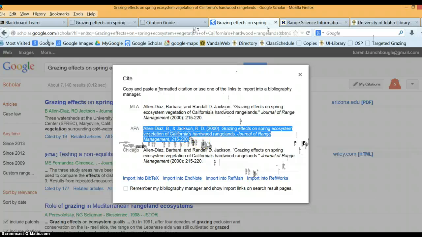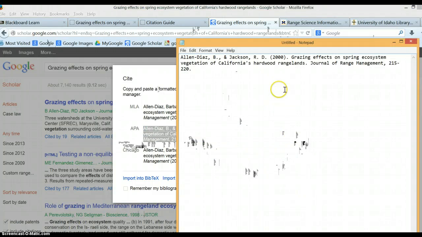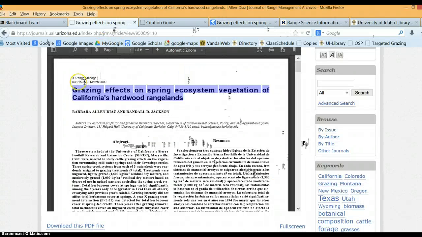It has the author, the year, the title, and the location. So I'm going to grab that, copy it, and I can paste it into my report. The only thing this does not include is the volume number. It has the page numbers, but I would want the volume, and I found that it was volume 53 in this case. So that's the one thing that's missing.